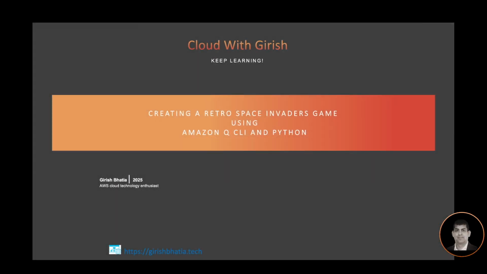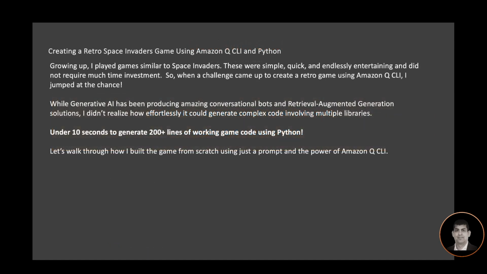In this video, I'm going to demonstrate how to create a retro Space Invader game using Amazon Q CLI and Python. Growing up, I played games similar to Space Invaders. These were simple, quick, and endlessly entertaining and did not require much time investment. So when a challenge came up to create a retro game using Amazon Q CLI, I jumped at the chance.